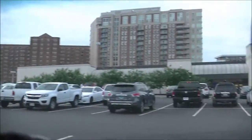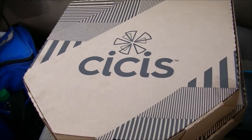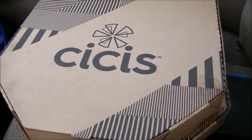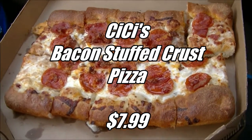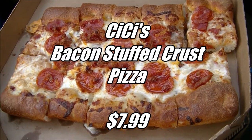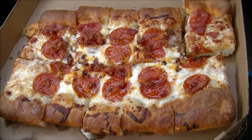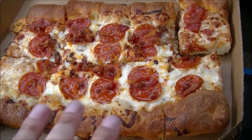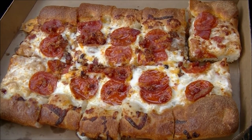I am at CeCe's for a reason, and that reason is to try two brand new pizzas. They actually have three types of this pizza, but I've already reviewed one before. Inside box number one, with their brand new kind of upscale design, is the brand new bacon stuffed crust pizza. This thing comes completely unadorned when you get it originally, so I decided to go ahead and put pepperoni on there. Apparently they do put bacon on this pizza as well — bacon and pepperoni is not a bad thing.